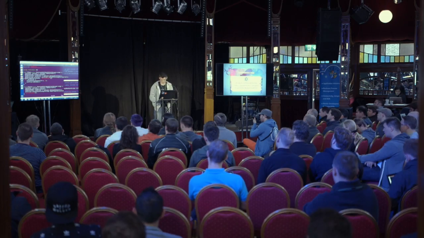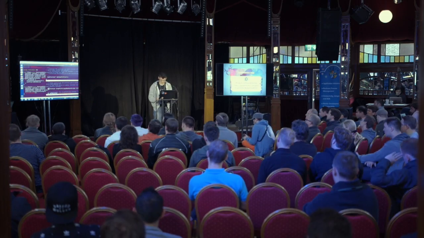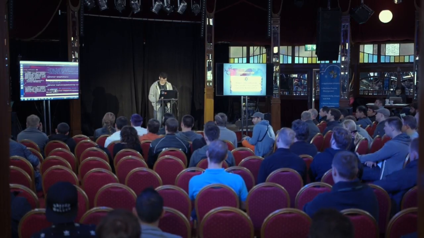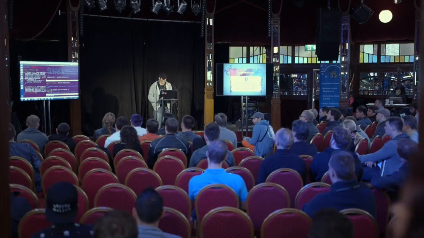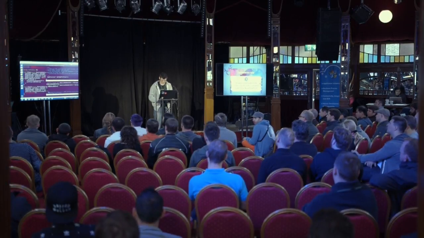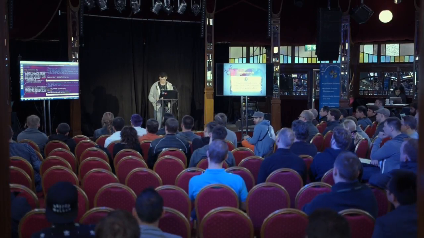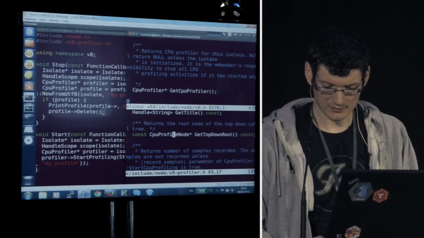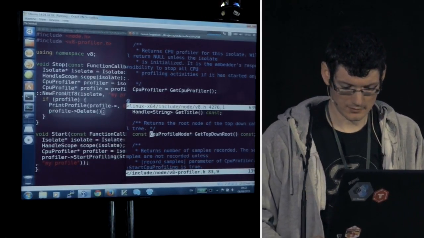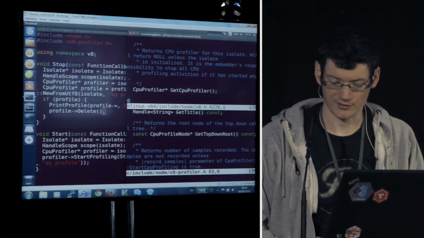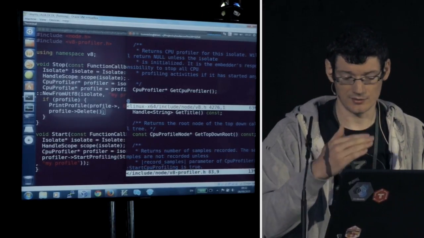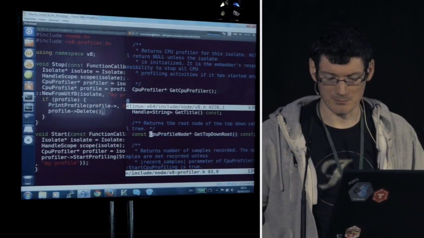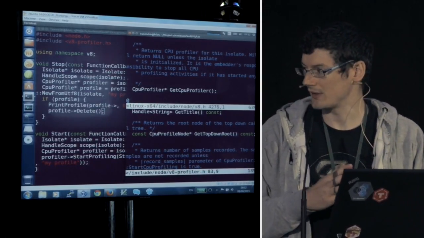So what we want to put in here depends what's inside this CPU profile. See if we can find it. Okay, here's the definition of the CPU profile object. So we get the title that we put in. We get this top-down root. Now this is a tree that represents our sample data. So each node is going to represent a frame on our stack. And these are kind of munched together of all of the samples we've taken.